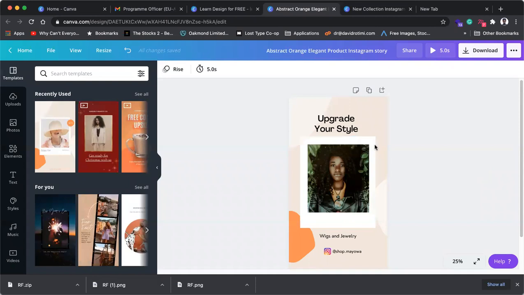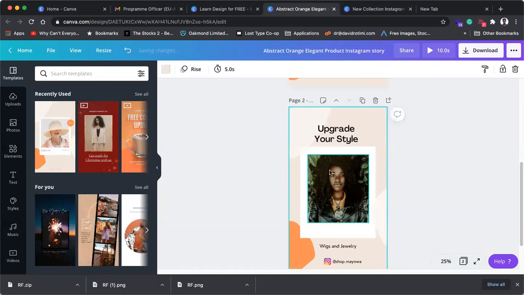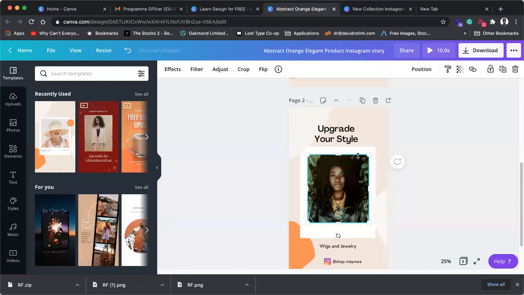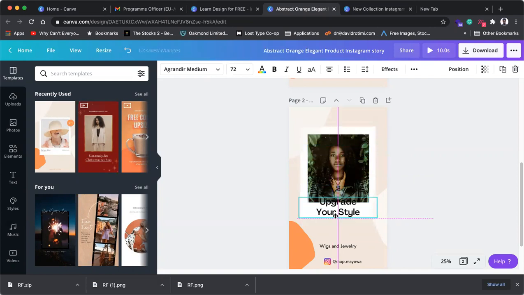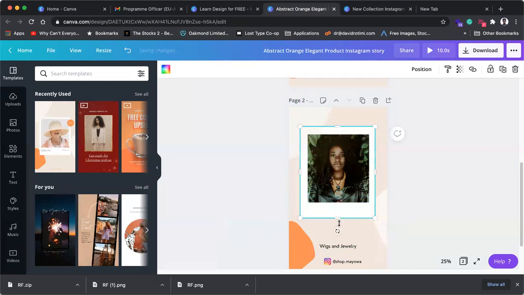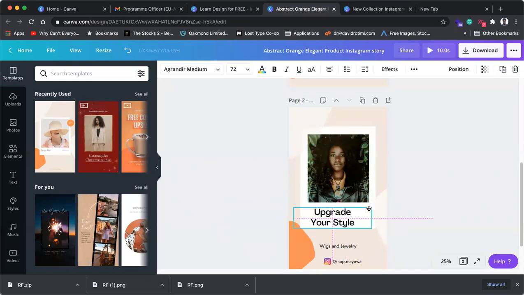Yes, Polaroid. So it can even be something like this, where the upgrade your style is written on the thing. Except we'd now have to use a handwriting font.